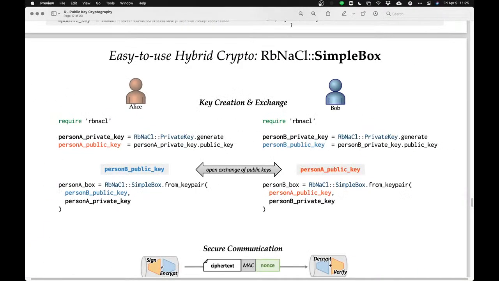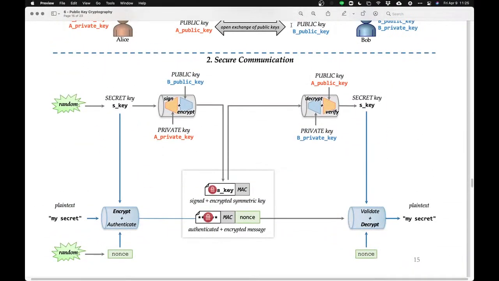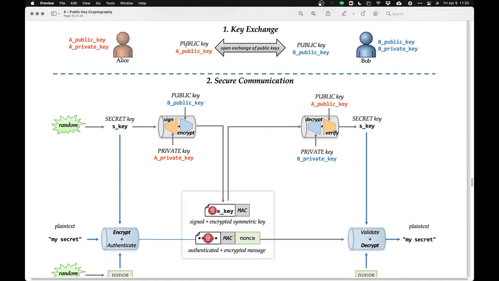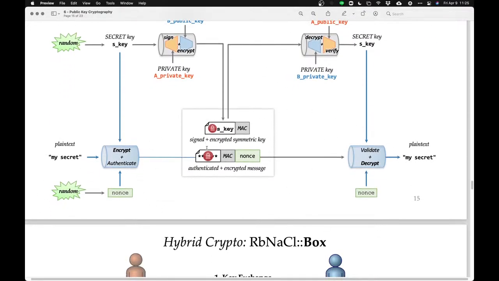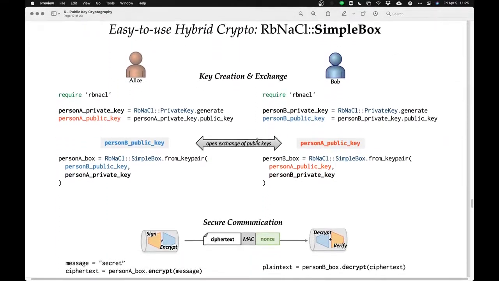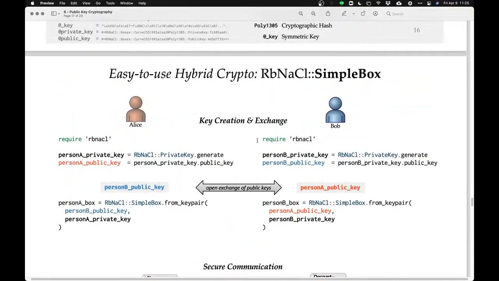And it is using all those to do this big picture, right? Asymmetric key ciphers, symmetric key ciphers, but within this, if you remember my picture from the end of last week, there's a hashing going on as well, a cryptographic hash going on. All right. Simple box and box.